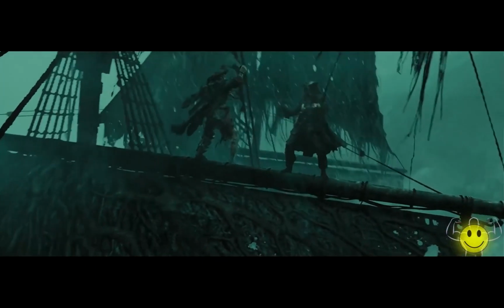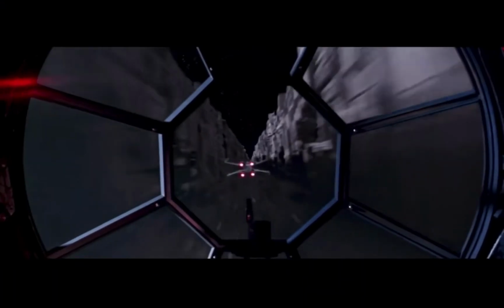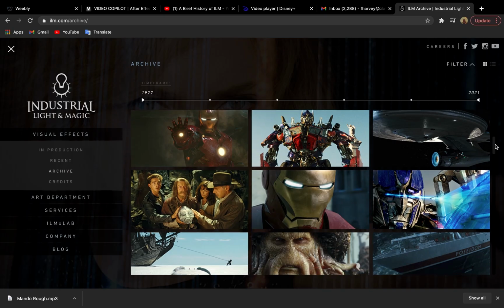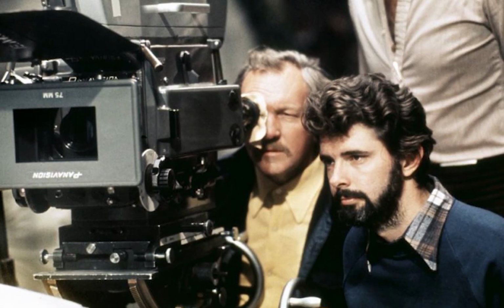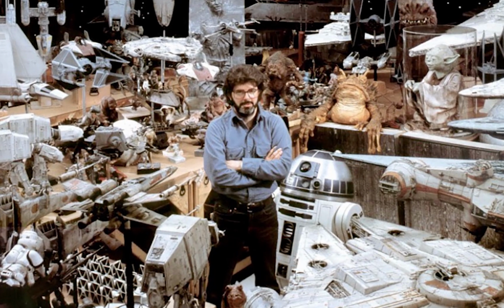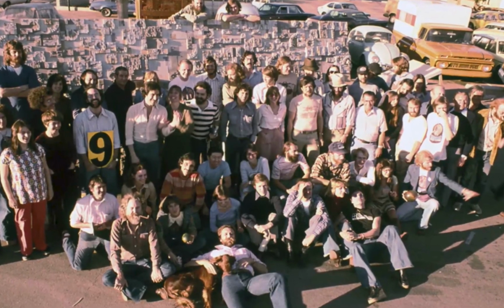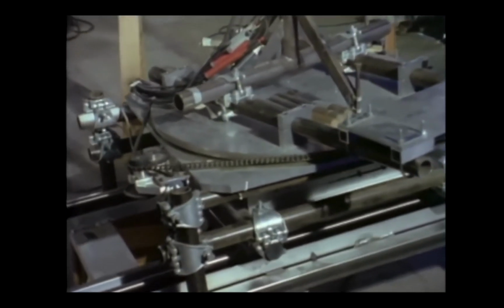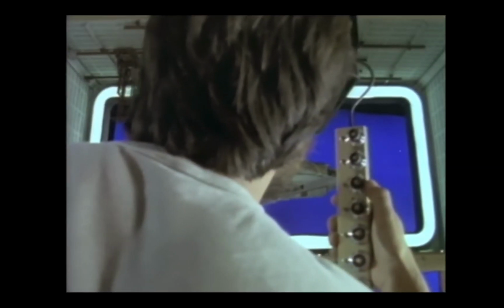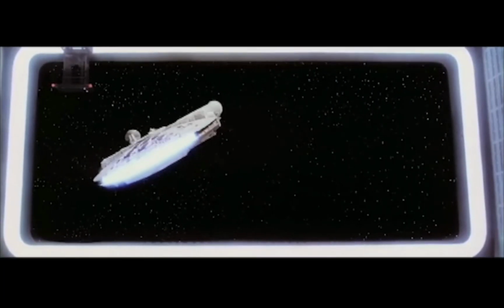Industrial Light and Magic are an American motion pictures visual effects company that was founded in May 1975 by George Lucas. Although it was intentionally made to work on the special effects in Star Wars, ILM has become a world-renowned special effects company. George Lucas created ILM starting from scratch to make his unique vision of Star Wars a reality. He hired John Dykstra to supervise and assemble a team which consisted of artists, engineers, and college students. They made the unique and iconic images of Star Wars by using new techniques and combining them with old ones such as matte paintings, models, and compositing.